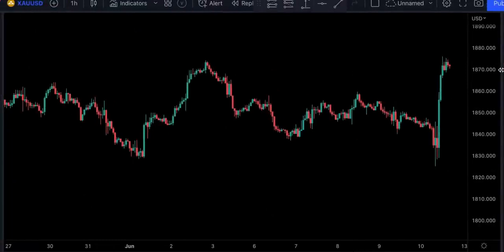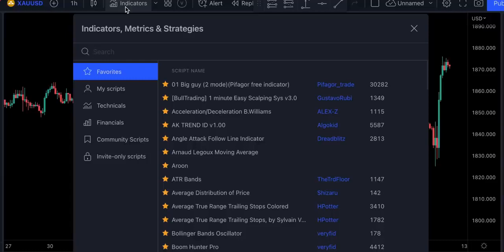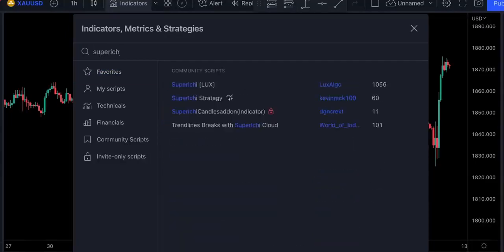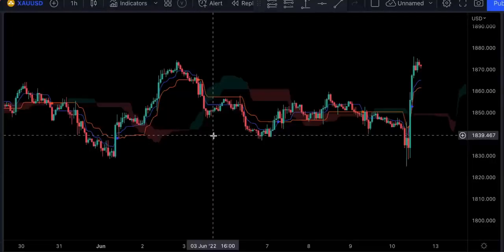Alright, and finally we've got my number 1 indicator on the list that is 100% better than a regular moving average. I discovered this indicator not long ago and I had a massive success with it. So the indicator is called Super Ichi. This one by Lux Algo. Using one indicator as the core for another one to improve certain aspects while offering an alternative user interaction can be really interesting in technical analysis.